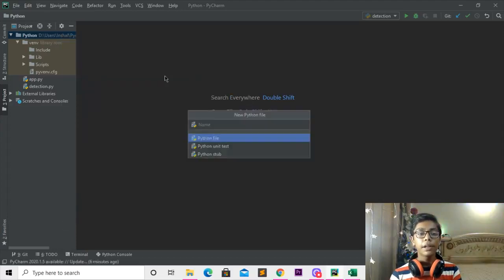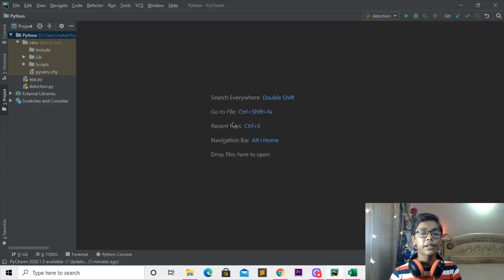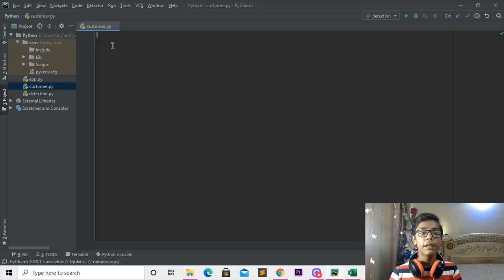So just open that, and then you have to write your Python file name. We are making a customer segmentation project, so I'll write customer and then .py. You can also write only the file name, but if you want to write .py after that, you can also do that because nothing happens. If you don't write .py, it will automatically generate a Python file, because we have selected Python file, so it will take the name and you just press Enter. Now you can see the Python file has been generated.